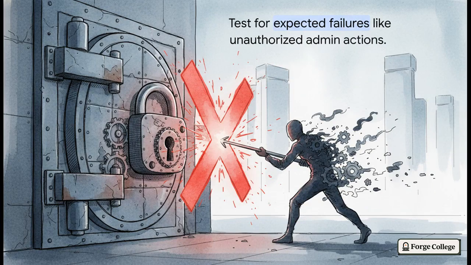Now, what about the governance gate? Well, when you are progressing through Forge College learning programs, one of the biggest light bulb moments you'll have is realizing that testing for failures is just as vital as testing for success. Seriously, if a non-authorized account tries to trigger an admin-only action, your test must expect that transaction to be reverted with a very specific unauthorized error string. Guarding your access control like this prevents massive class-level regressions down the line.